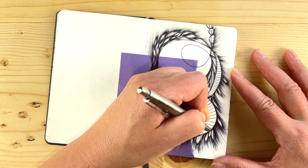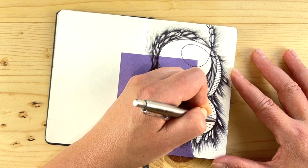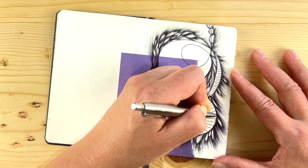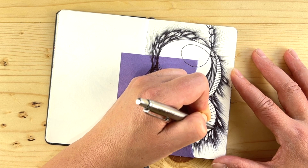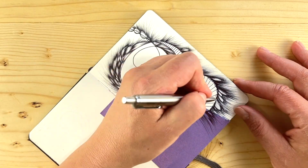Sometimes it's fun to play with things that are a little less polished. Oop, and then look at that. The edge got a little screwed up, so I'm going to make it intentional. Put some more little marks in there like I did it on purpose.